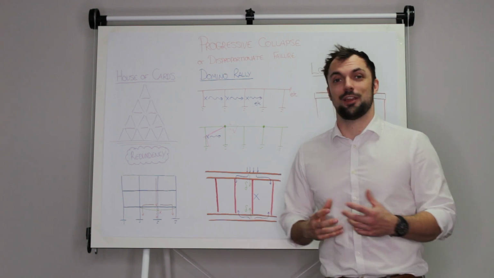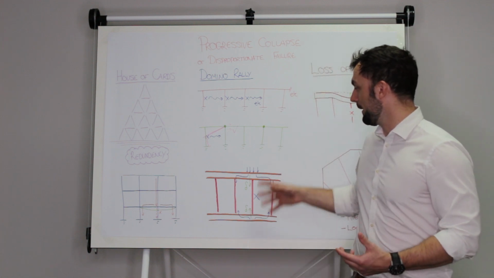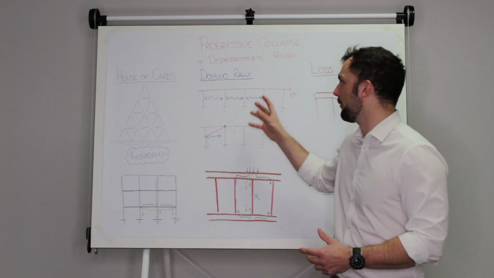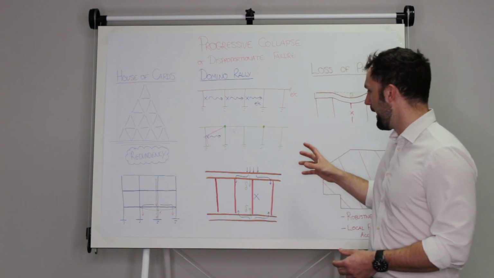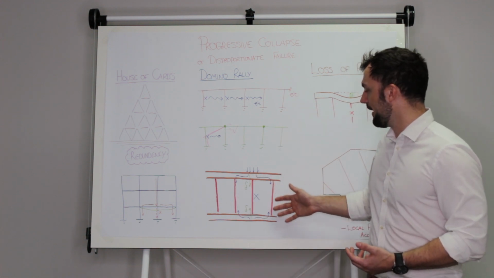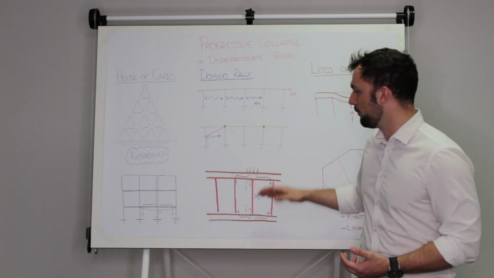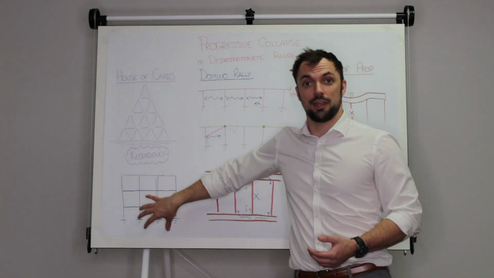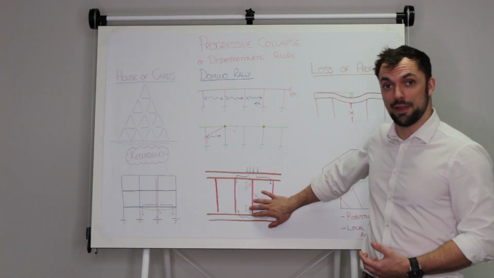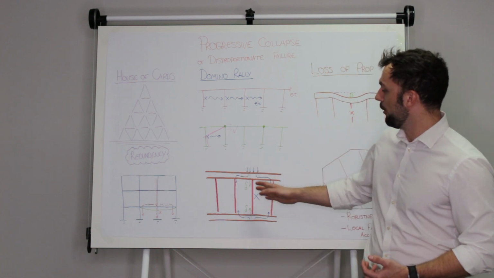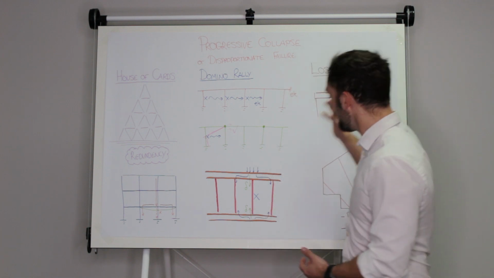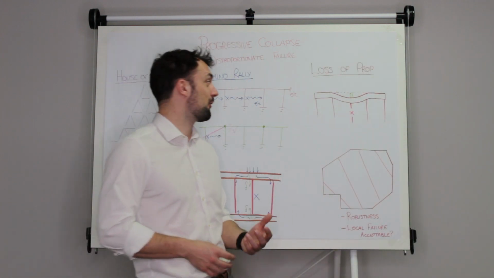Now we're in the business of temporary shoring equipment, propping and big whalers. And what usually happens with these systems is some combination between the house of cards and the domino, where if you got potentially a loss of prop, you would want to know that each of the props either side could support that load and the beam would be able to support it, just like the redundancy in the house of cards scenario. But you also want to make sure that there is no instability caused by that, for instance with joints that shouldn't be there, that will cause the next prop and the next prop and the next prop to fall out of place. So here's where we come on to design for loss of prop.